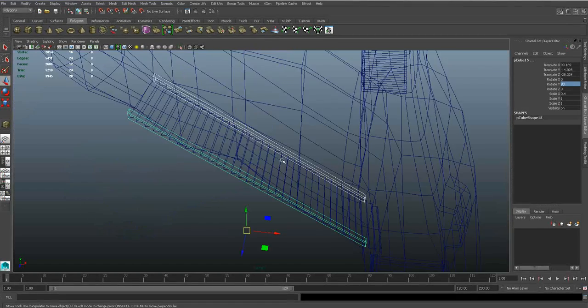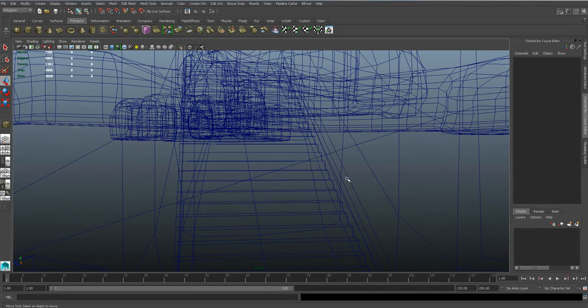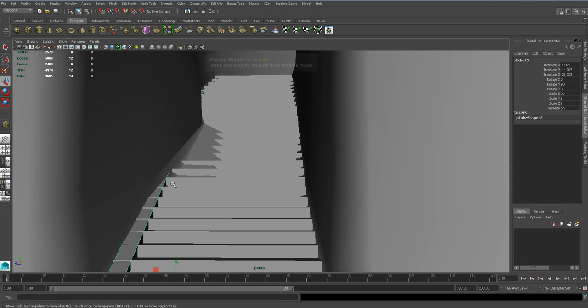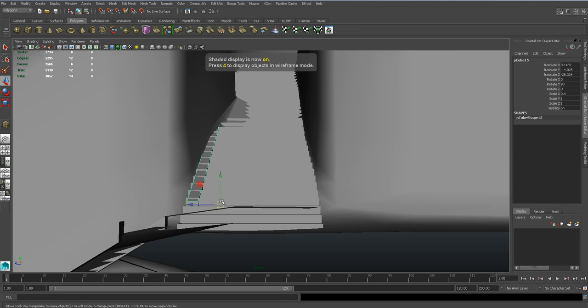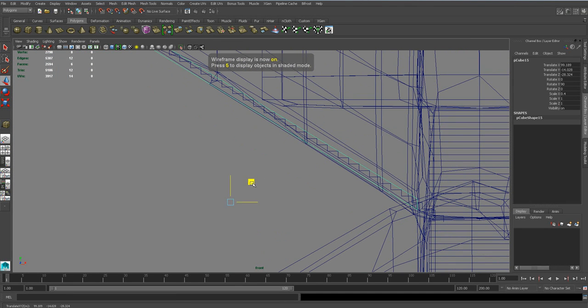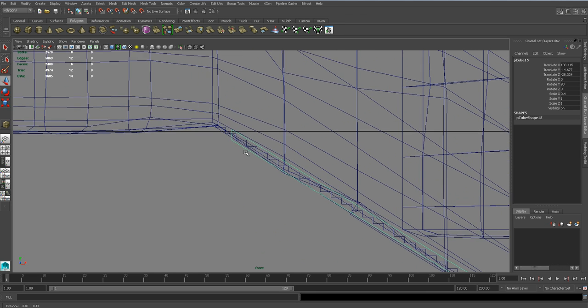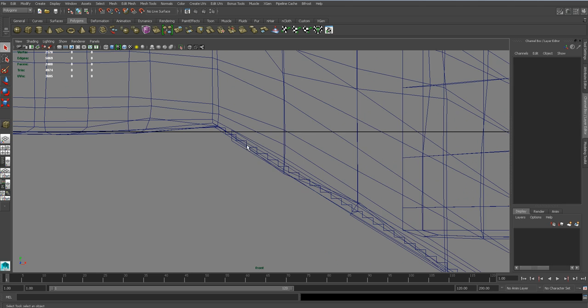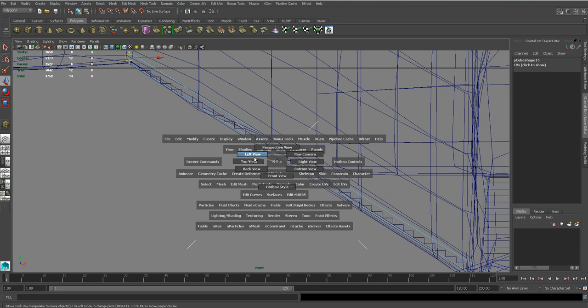What the hell is it? Okay, so it doesn't fit at all. That's what it should be here. There, well, let's just fix it. Oh, wrong object. And move it up to there. Okay.